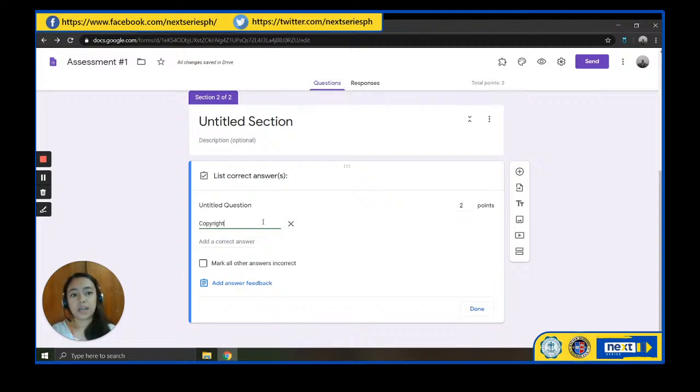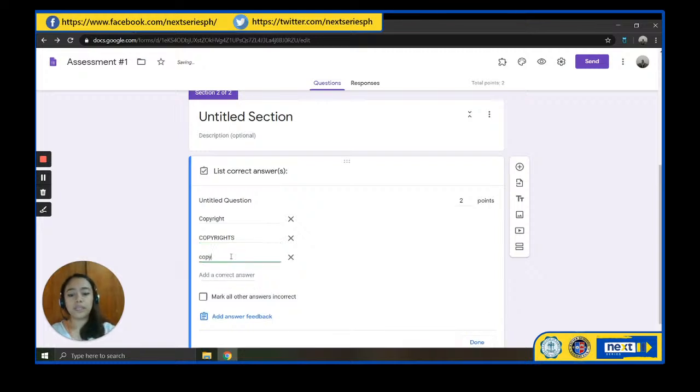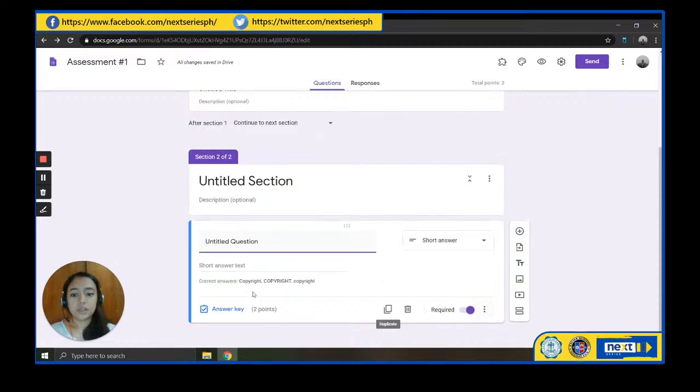And minsan, magkakaiba yung way ng pagta-type ng mga students natin. Pwedeng lahat capital letters or lahat small letters. So you can use that as option for the correct answer. Okay? So let's click done. So here you will see the correct answer. So kahit alin dyan sa tatlo, basta yan yung tinype ng student natin, ay tama. Okay?